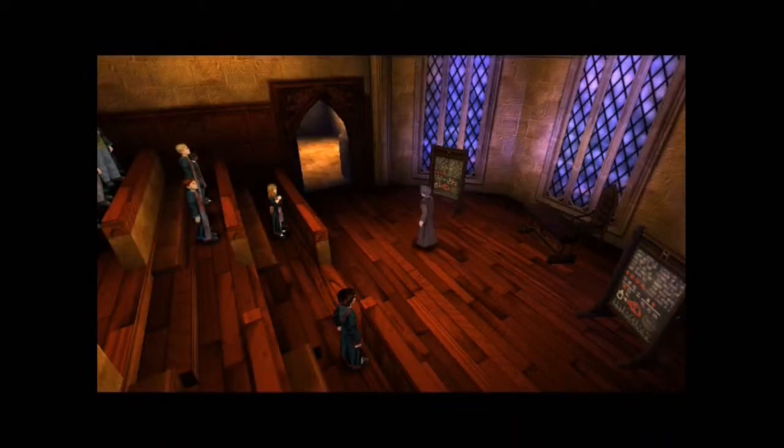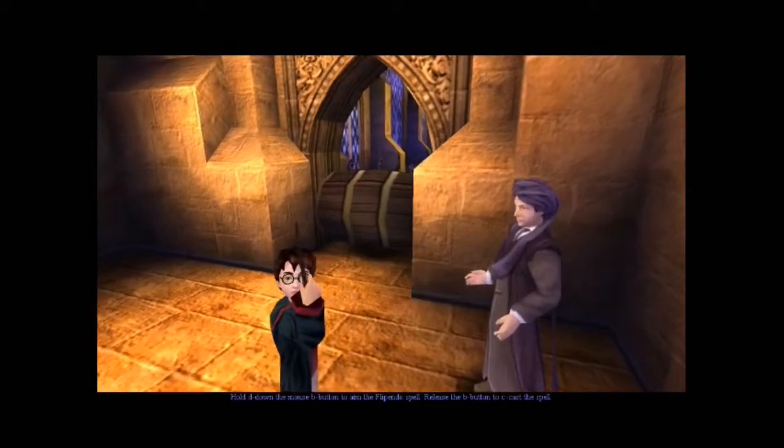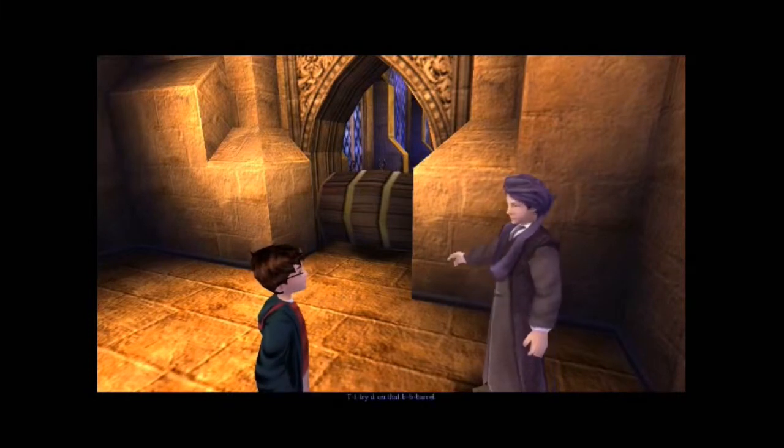Splendid! You may now enter the Flipendo Challenge to practice the spell. Follow me, Mr. Potter. Gladly, you smarmy bastard. You backstabbing, smarmy, idiot bastard, I hate you. Sir. Professor. Hold down the mouse button to aim the Flipendo spell. Release the button to cast the spell. Try it on that barrel.